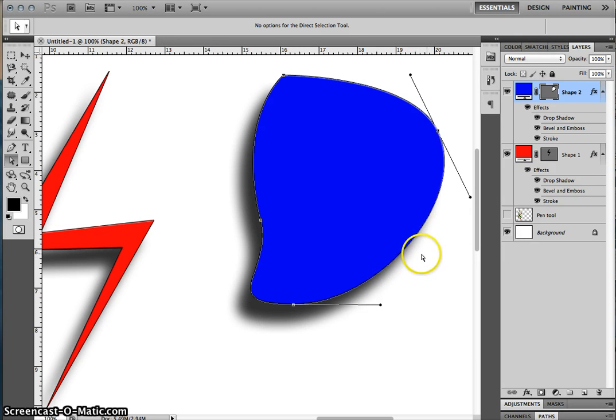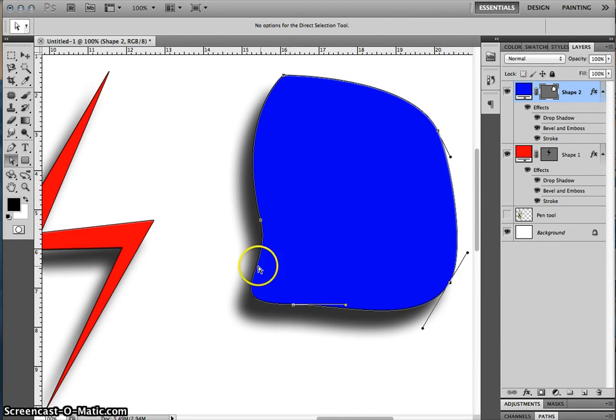If you think about adding to the shape, you can add to the shape by hitting P for our pen tool, and when you rest over a selected pen path, it turns into Add Anchor Point. I've just added an anchor point. I hit A for my direct selection tool, and now I can move that anchor point.